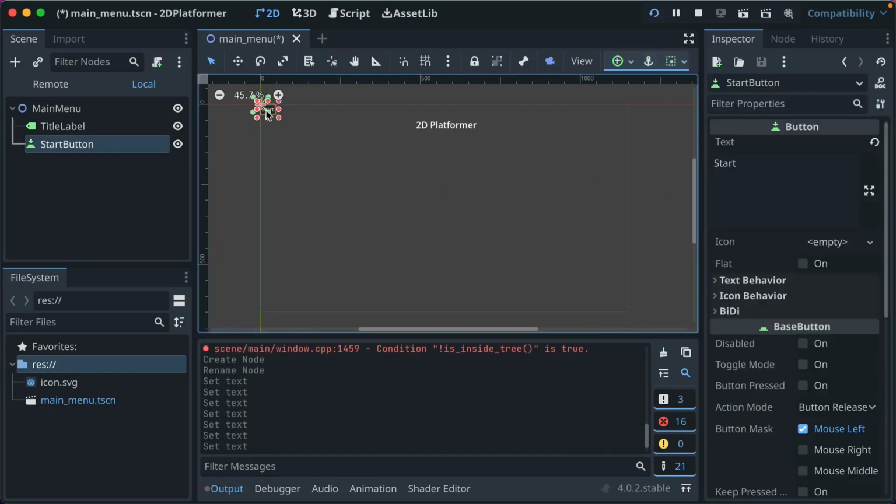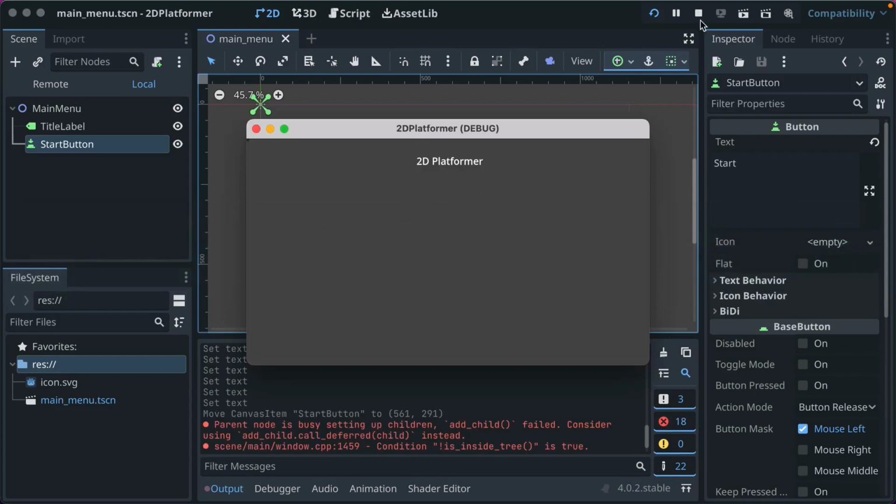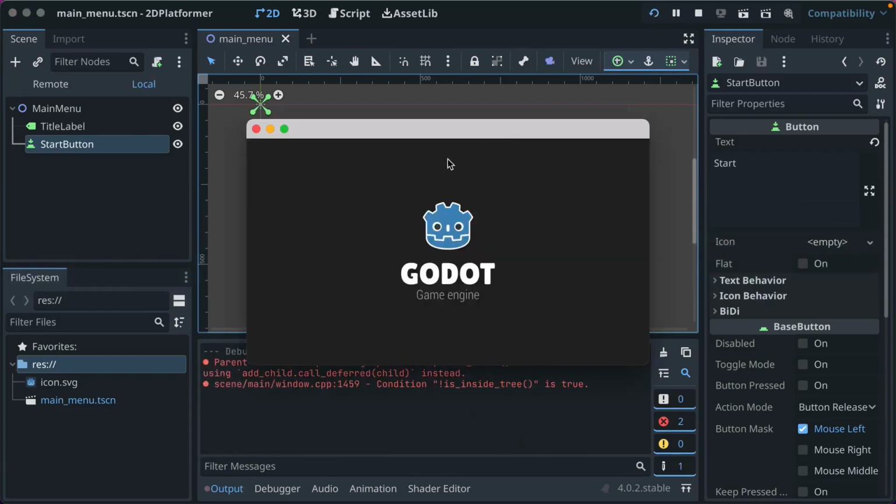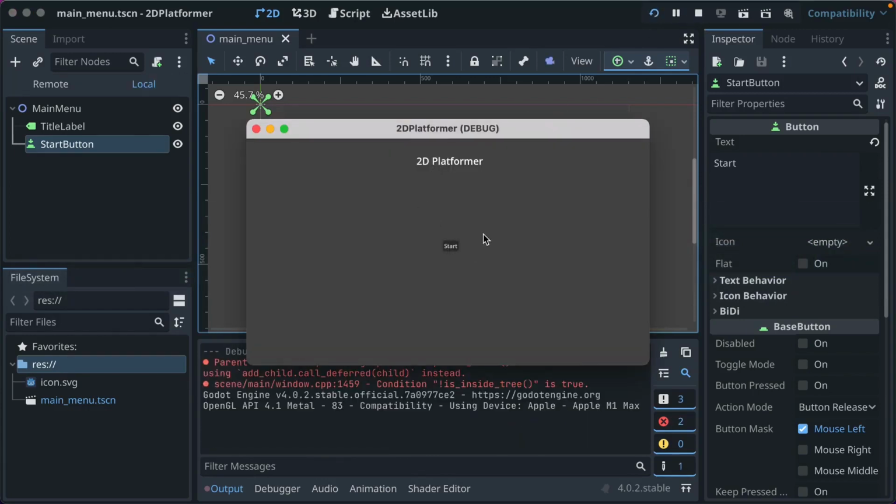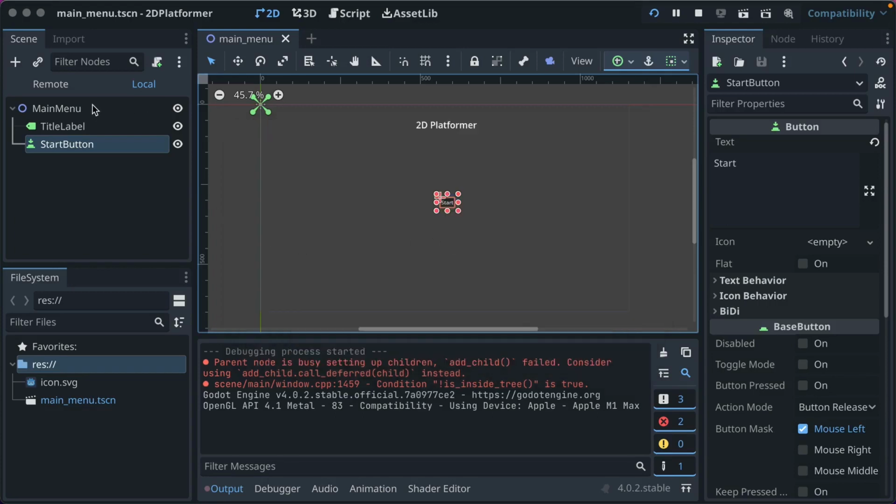You can see this button's here. We'll drag it to the center. Just click and drag it if I can do it. There we go. And we'll just approximately put it in the center of the screen. Go back to our game. It's not there, right? Sometimes when you add a new node, you have to rerun the game. And you can actually hover over it and click it, and you'll see nothing really happens.